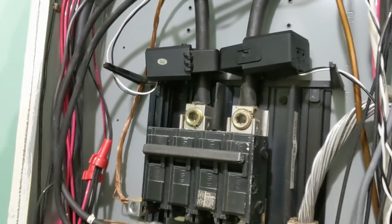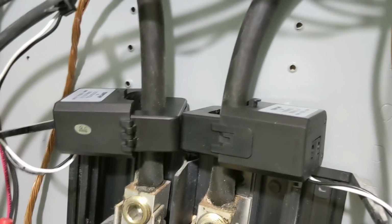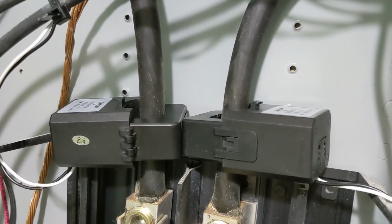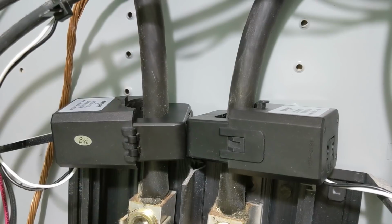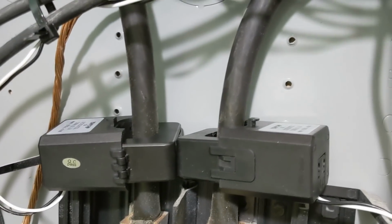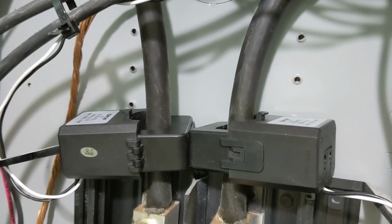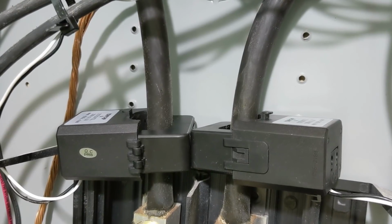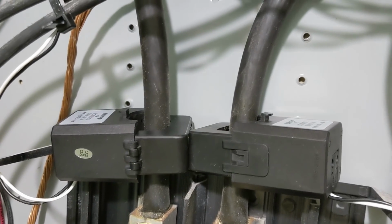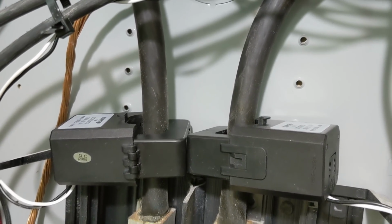All right, part of a Solark installation is putting CTs, or current transformers, around the mains. And that allows you to utilize the various modes on the Solark: grid tie sell, power, limited power to home, limited power to load, and time of use. These are current transformers measuring power in and out of these mains to this panel. In sell back mode, they're not really required, unless you're coordinating with a whole house generator. The other thing, I think Solark's made some improvements, is that they can actually detect a whole house generator and stop the grid tie sell mode without these CTs.